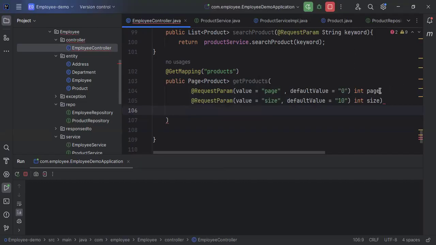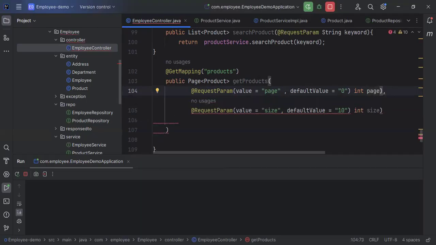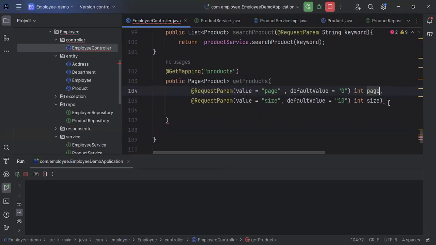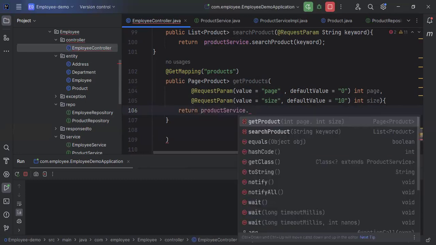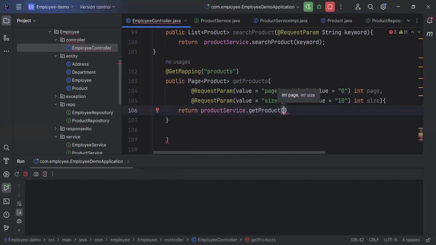Okay, we need to close the brackets here, because we need to return that method: return productService.getProducts, and I will pass page and size. Let's close this.